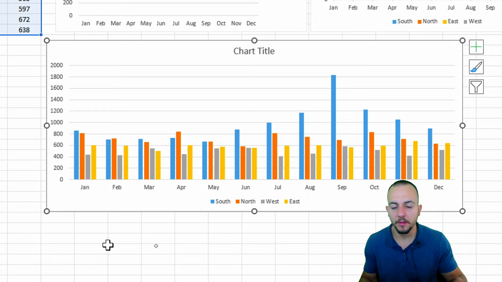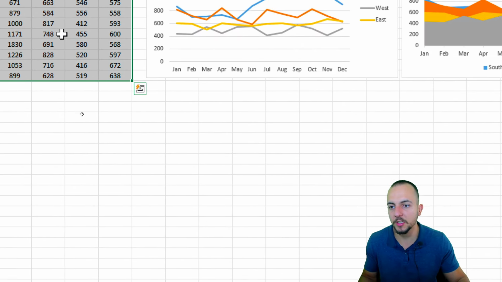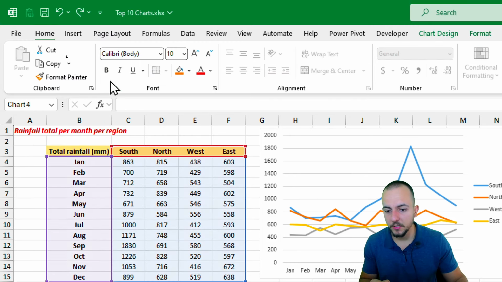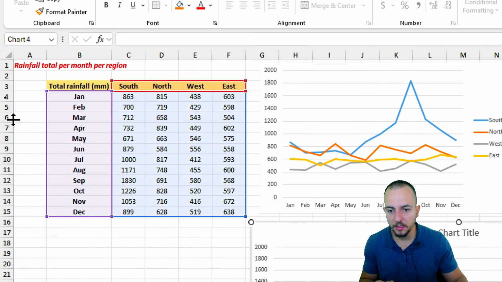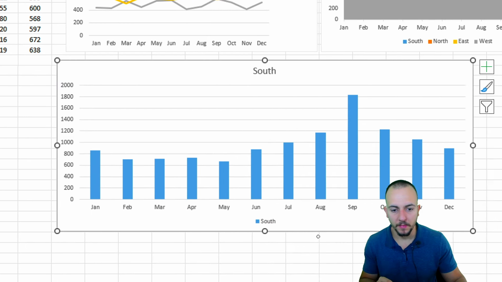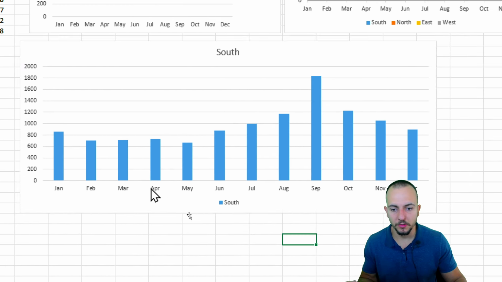However, if you have, as I said, difficulty memorizing which chart is best for each one of the situations, the column chart is a good way to go. Or let me undo the action, and with this chart right here, let me decrease the quantity of the categories. So let's stick with the months and just one single region. Okay, now it's much better, right, to use the column chart.